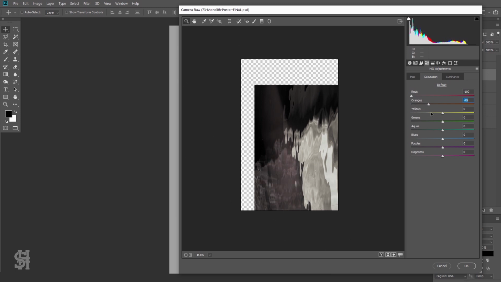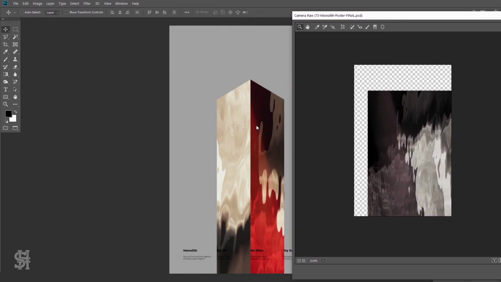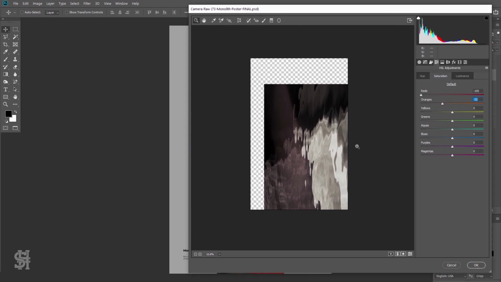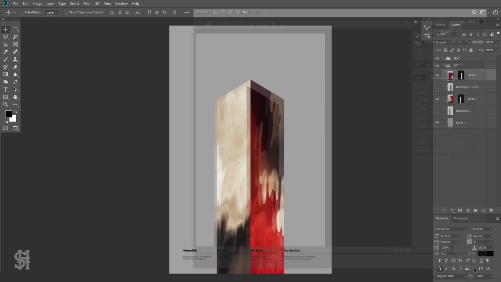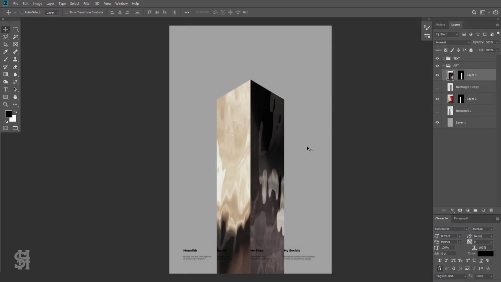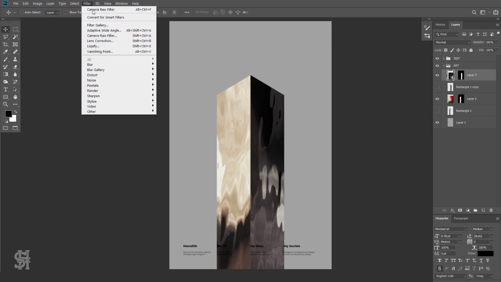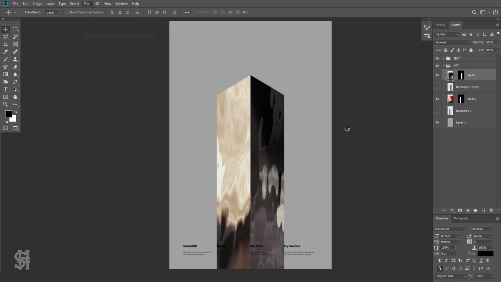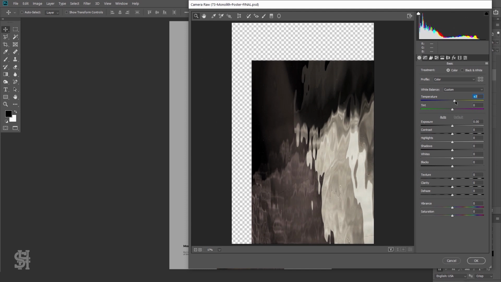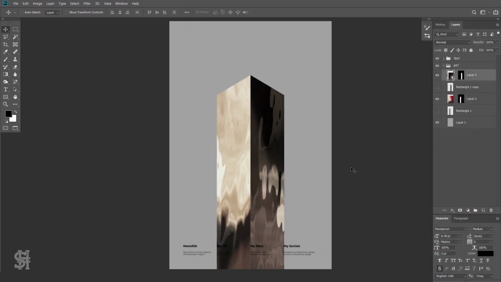Okay, but I don't want to get rid of it completely because if you notice this has a bit of yellow, kind of sepia tones in it. So I don't want to make it completely grayscale. So why don't we bring a little bit of, maybe the orange? Where do I want? Okay, I'm going to keep it very low. See how that looks. And then I'm going to actually go back into camera raw filter and maybe make it a bit yellow. Hurrah! Okay. So that actually looks pretty cool.